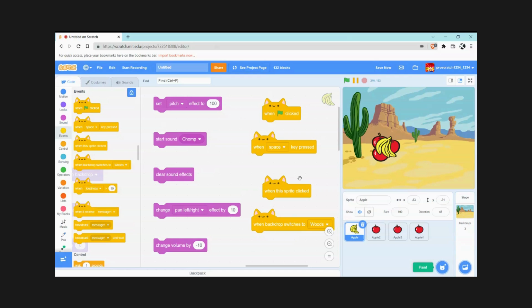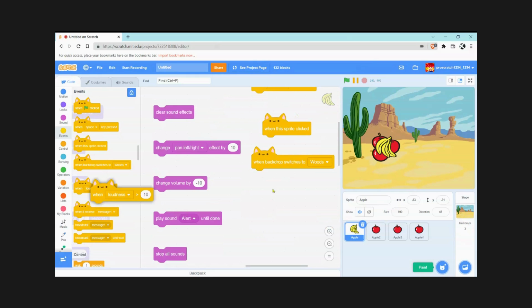Instead, if you're making a story with different scenes, you could say whenever the backdrop switches to woods, show this sprite or hide this sprite or make this sprite say something. You have dozens of different ideas.